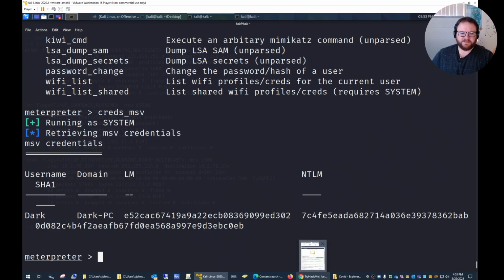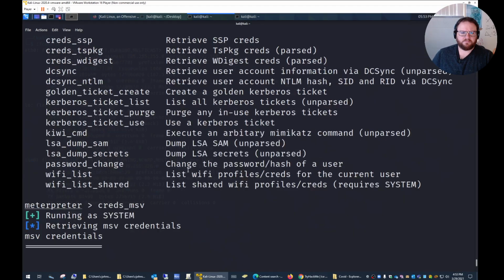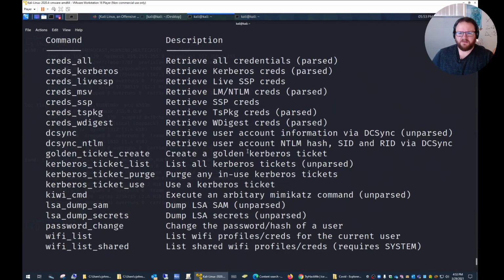So creds_msv. No? It doesn't want DC sync. It wants something unparsed.